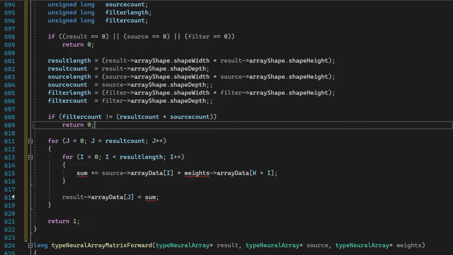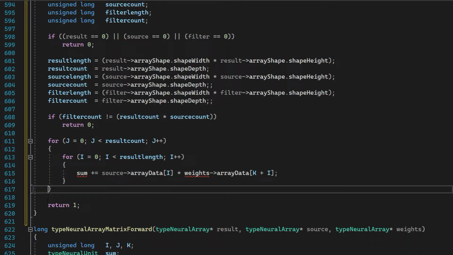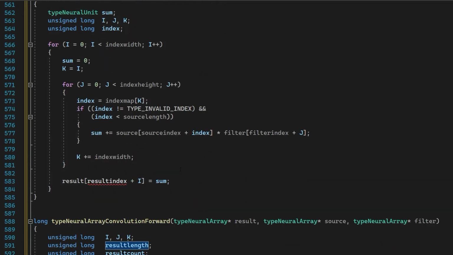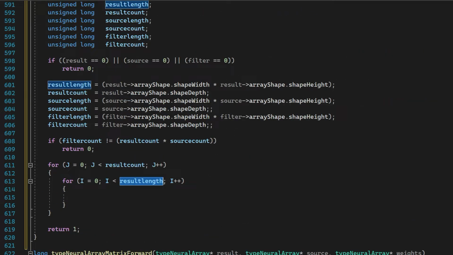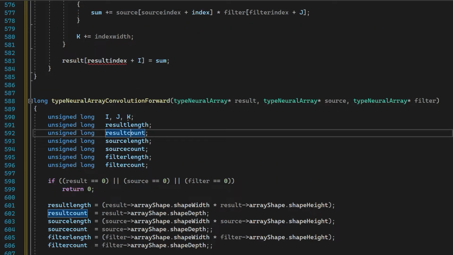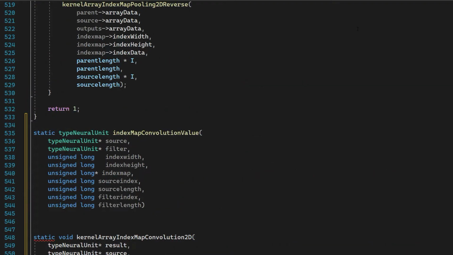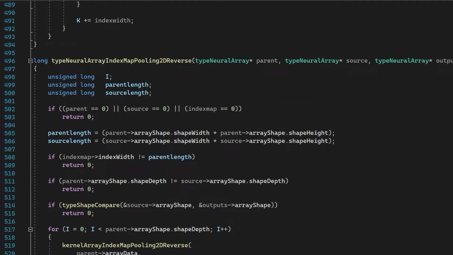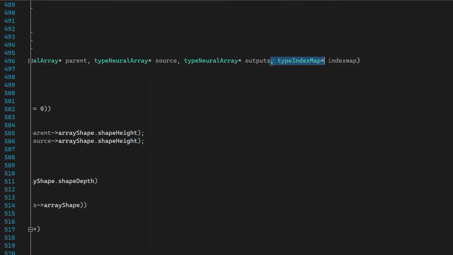Okay, now get rid of that. Now we have to go to each pixel in this thing right here. For equal result length. Okay, index width. Oh, we have to make sure that index count, no, not index. What am I doing? What is index? Oh, we forgot to include index. Oh, that's stupid. Oh, what am I doing? Input. Everything's wrong here. Index map.